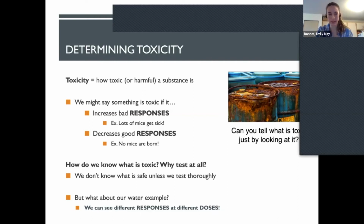So what we're doing with our yeast right now, with the salt, is we're measuring a good response, which is the carbon dioxide being produced and the yeast growing. So if there is a decreased response, like a decreased amount of carbon dioxide, then we might say that the salt is toxic.